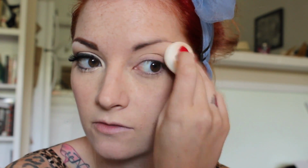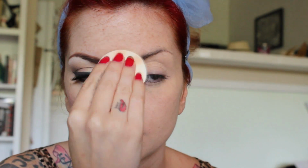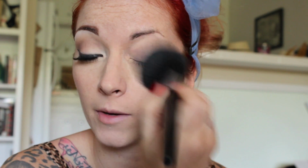And it's light enough. So you're just going to take a little bit of that powder and set your concealer that's on your eyelid and underneath, and you can rub out any of the lines that have set. Then I dot on my T-zone just to get the oil away. Then I take a powder brush and go over the rest. I don't cover my entire face with the powder using the sponge because I feel like it gets a little too cakey, and I still like for my skin to be a little bit glowy.